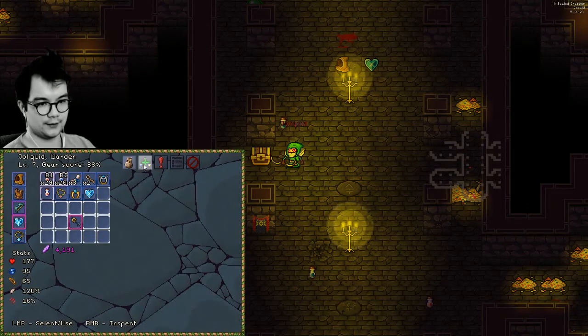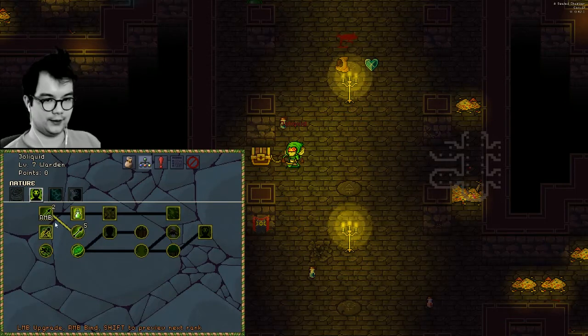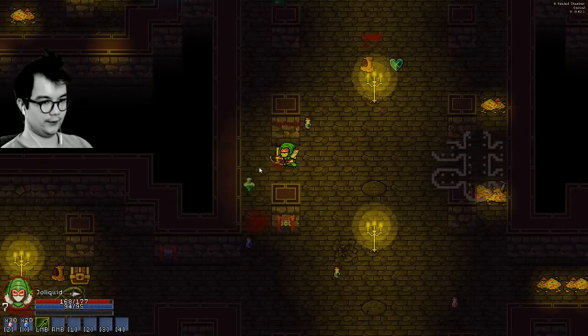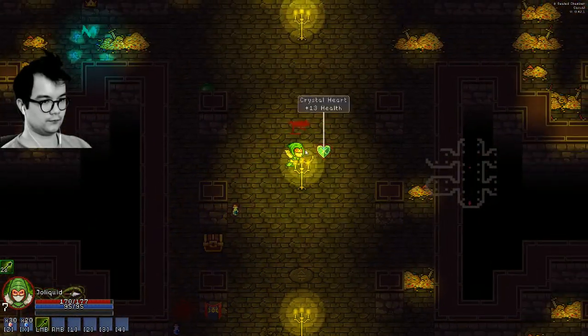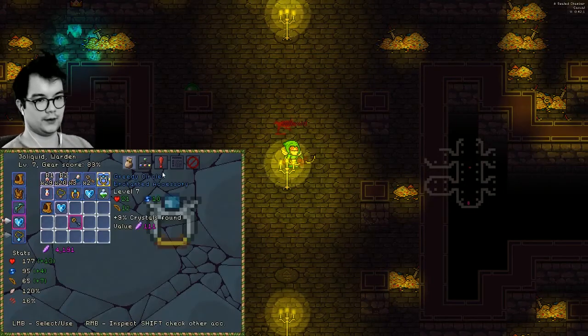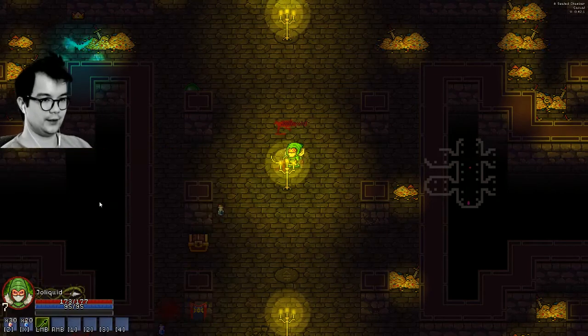Alright, let's get that skill. Bam! Free poison. Alright, so poison arrows all day, every day. Let's see if that hood's any better. Plus 13 physical. You know what, I'll keep the thorns.